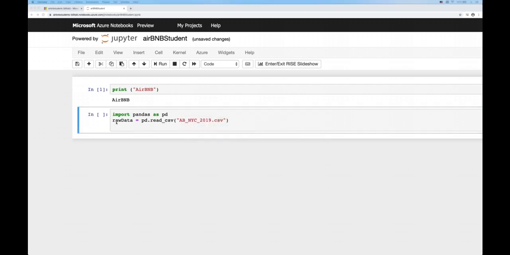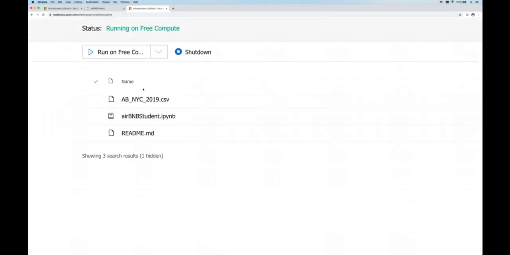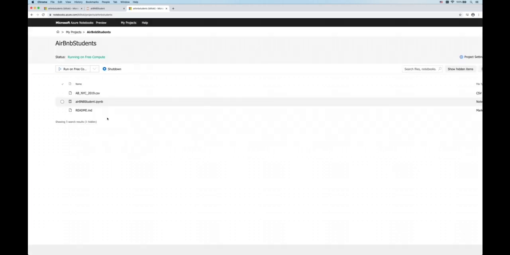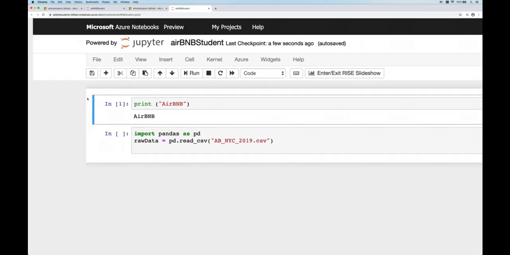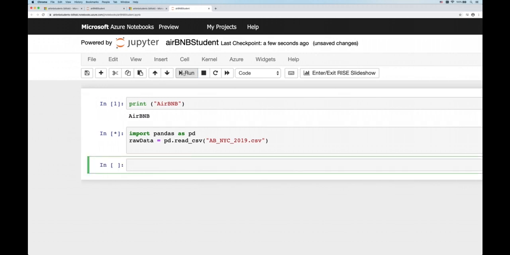So in Python, you don't actually declare variables, you just keep on using them as you need them. Just make sure that the actual file name that you uploaded is the same. Make sure there's not like a parenthesis 1 if you accidentally uploaded it or downloaded it twice, something like that. So going back into here, this is all we have. Just read it in, right? I can run that, and it runs fine. It's still running now. It has a star next to it. And then when it completes, you just see the number change over there.